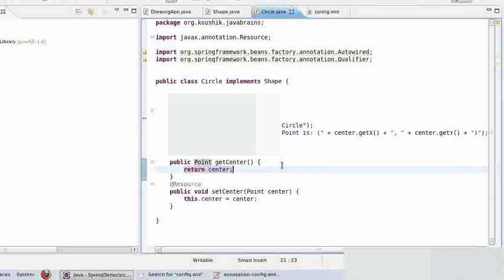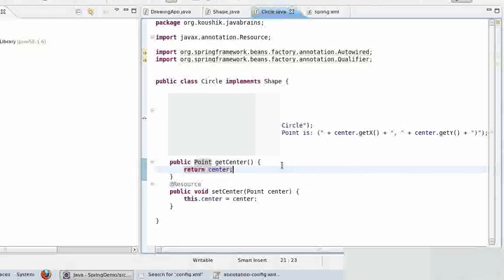I'm going to show you a couple of other annotations which are related to the init and destroy of the life cycle. Earlier, we used the init method and the destroy method. We used a couple of ways in which we can run methods when the bean is being initialized and when the bean is about to be destroyed. So we can do the same thing using annotations also.